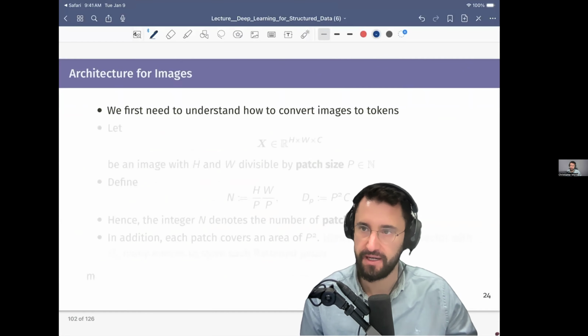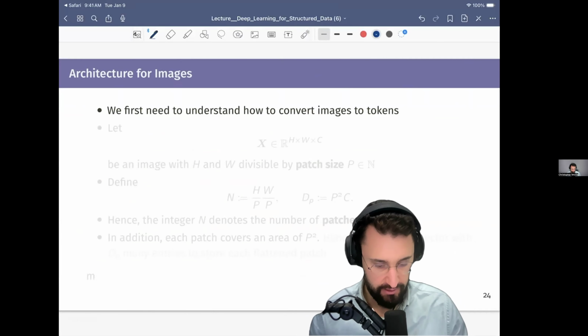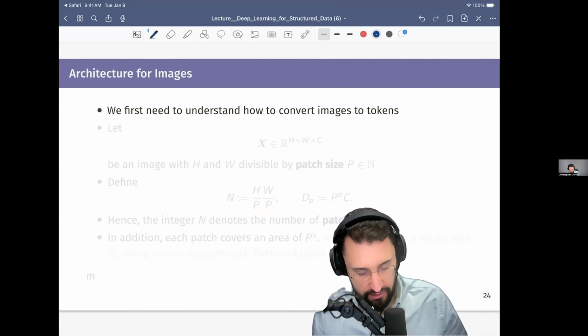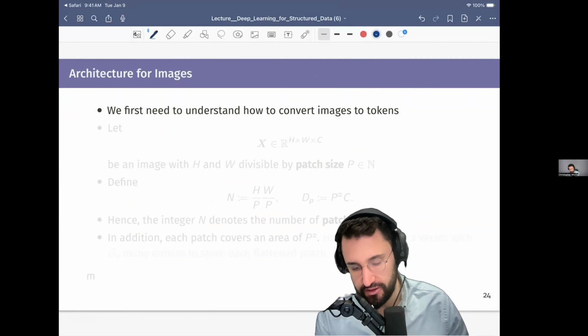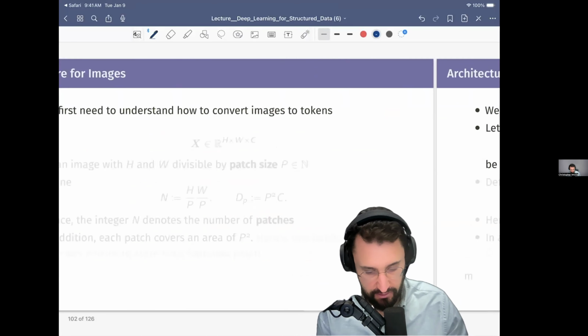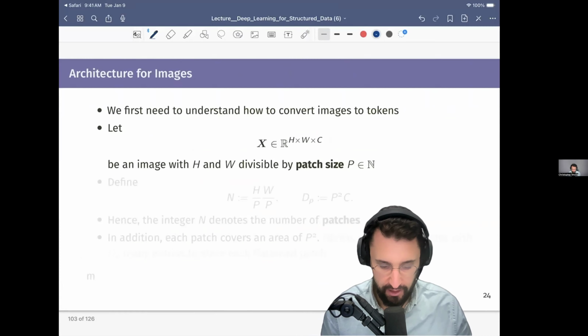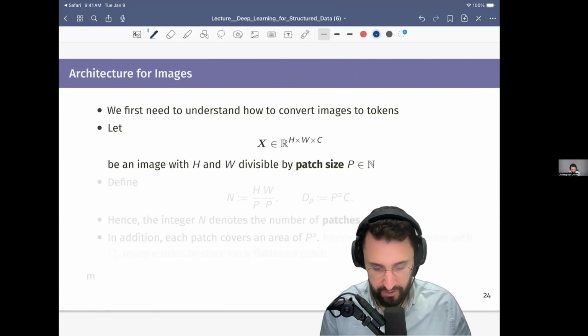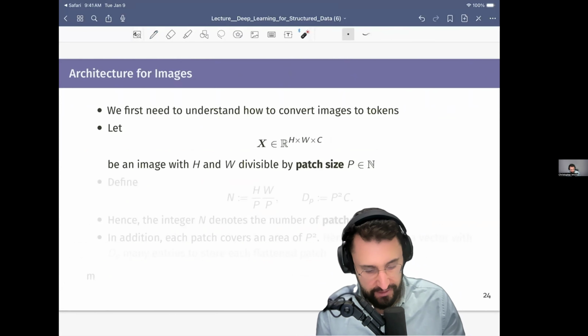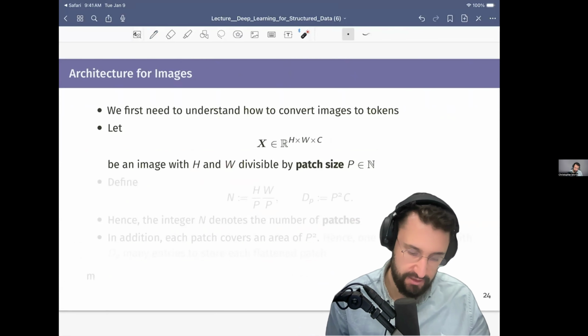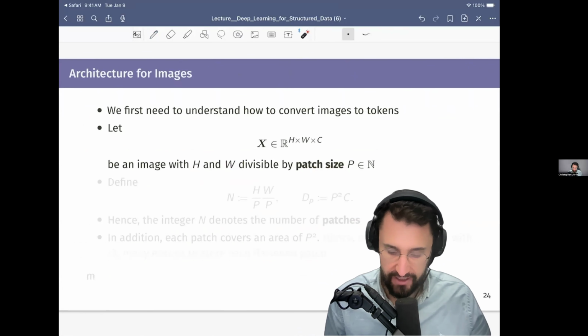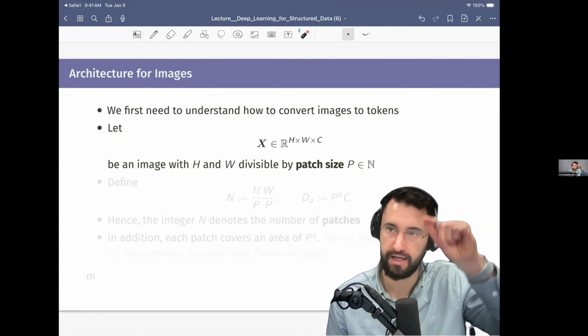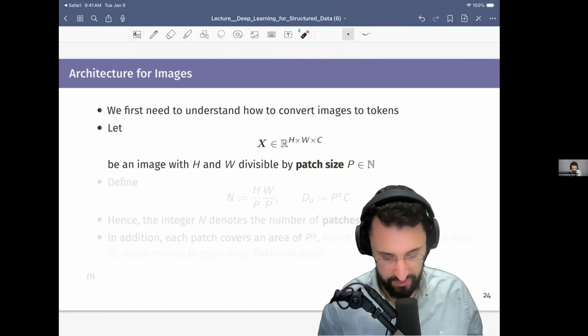Let's formalize this idea I've just explained. We somehow need to understand how to convert images to tokens. We have as input our image, and we assume that the height and the width are divisible by the patch size p, the height and the width of this patch.